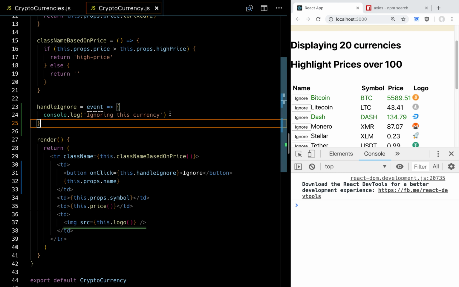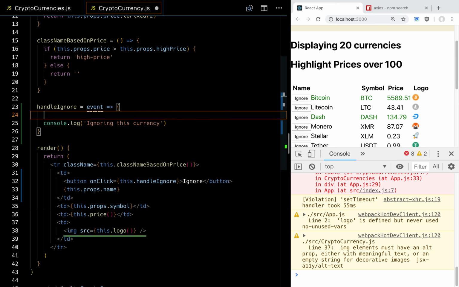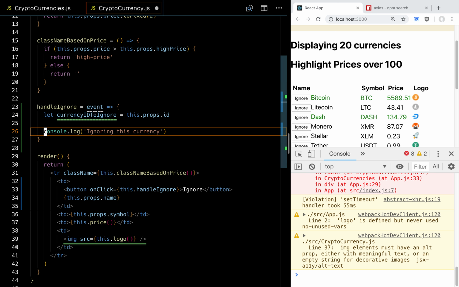So now in my cryptocurrency, let's get the currency ID to ignore. It's going to be what? Well, it's going to be this.props.id. And let's have this log what the currency ID to ignore will be.